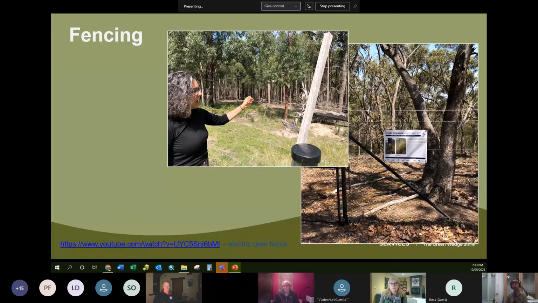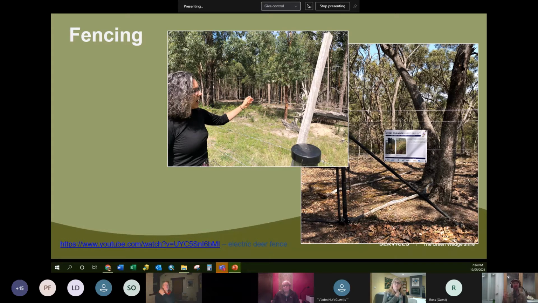A number of property owners I've spoken to have used 4 plain wires. So they have an electric bottom wire, then an unelectrified wire, then an electrified wire. So they alternate electrified and unelectrified. But the middle wire provides an arc. So if a deer tries to put its head between the wires, it arcs across those wires. And they're effective for their cattle, but other animals move through quite well.